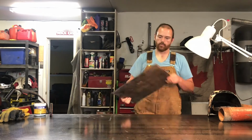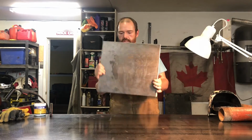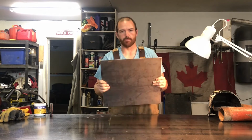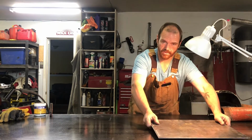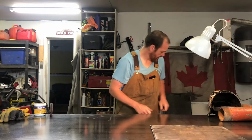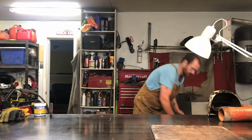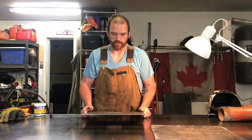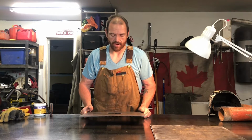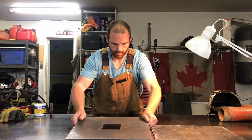Let's get started. We're going to build the firebox from 3/16 mild steel plate. These were plasma cut on a plasma table at Metal Supermarkets. We'll get them all laid out on the table and we'll identify which piece is which so we don't make any grave errors when we're putting it together.